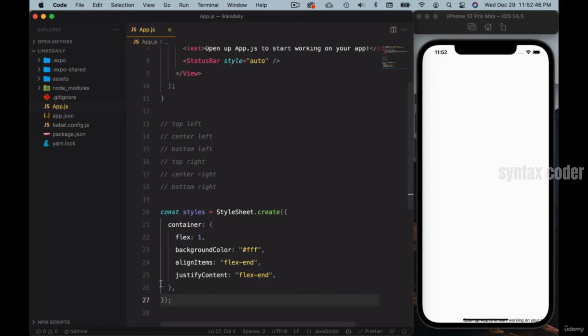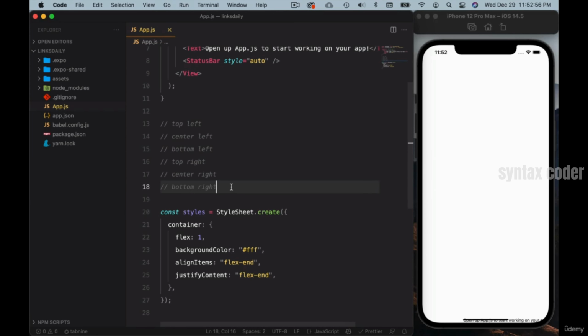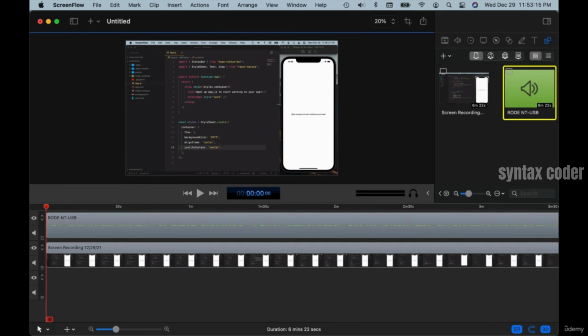So you can repeat this lesson one more time and maybe even take a note of how to do these things. Maybe write a note and keep it somewhere so that next time you don't get confused and you know exactly what to do when it comes to layout and positioning.